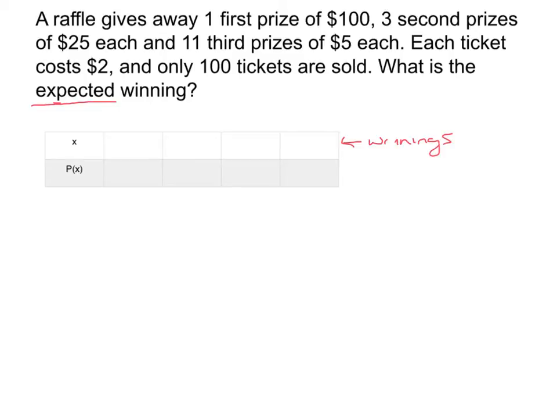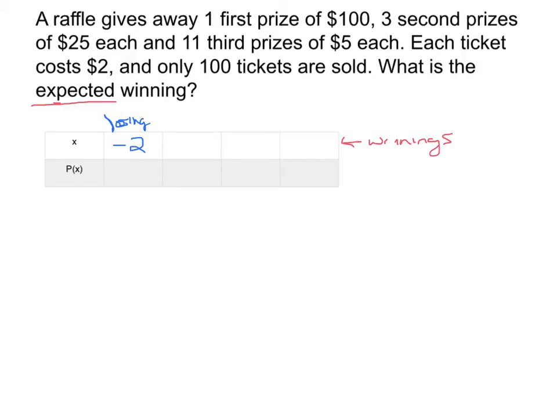So let's talk about what the different X's are. First of all, there obviously is the probability of not winning at all. So you put your ticket in, they pull it out, you don't win. So what your winnings are, a lot of people are tempted to say that it's $0, but it's not zero because you've actually laid out $2. So the X in that case, the case of losing, is -2. And I'm going to write that above here. Let's call that losing. Okay. And the probability of losing, well, we'll get back to that in a minute.